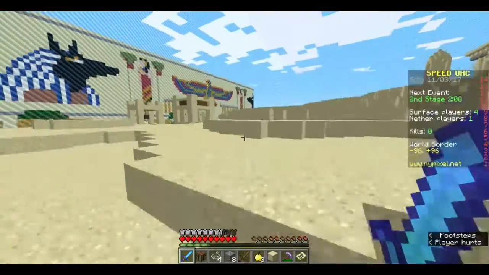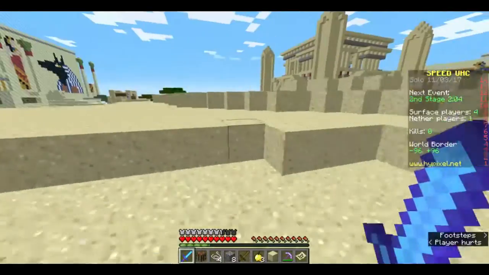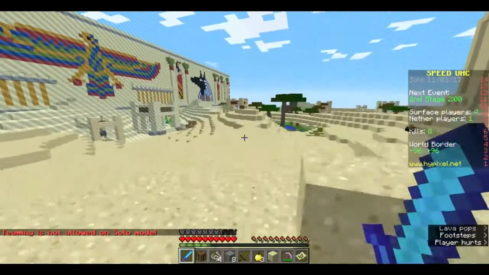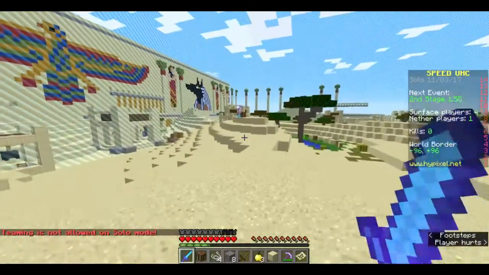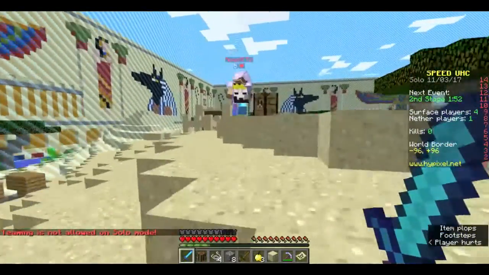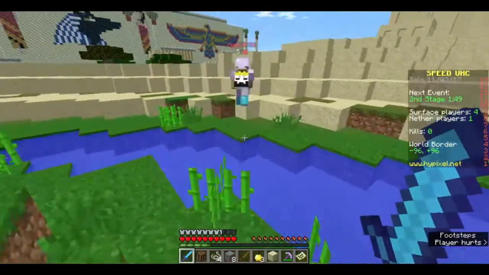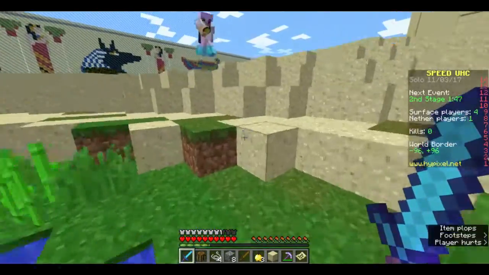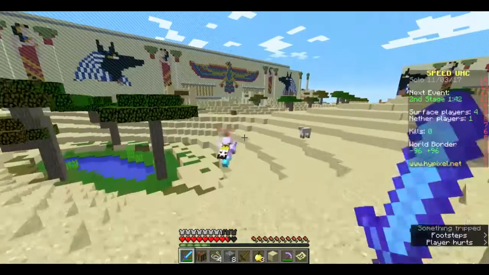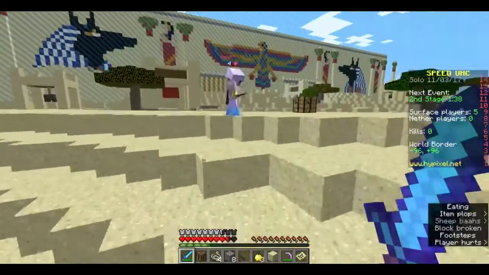Just needed gravel. Gravel was like the only thing I needed to make a bow. He had diamond shoes. Crafting. Come on, get him. Thank you.